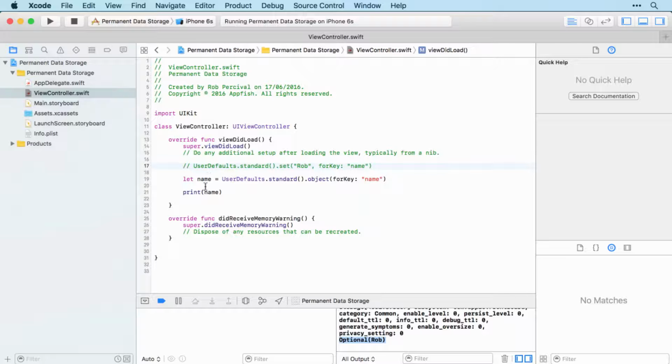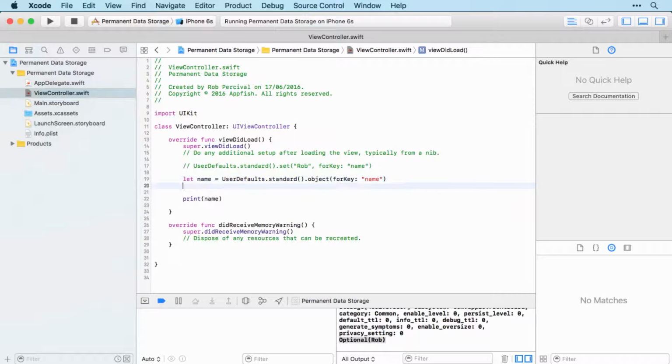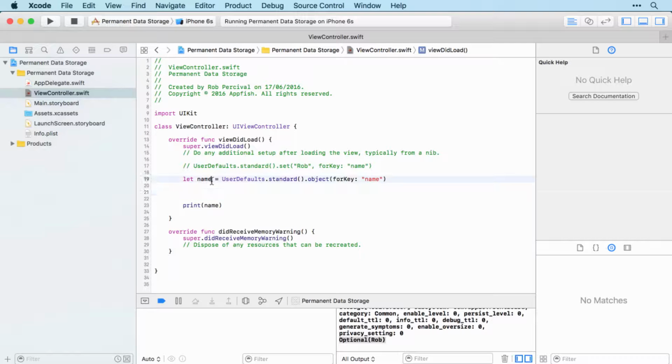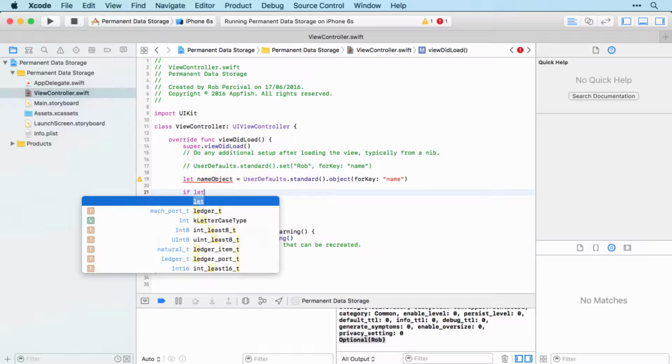It's worth seeing briefly how we check whether or not name has a value, because we want to be careful about using optionals if we don't know whether or not they exist. And what we can do there is change this to be nameObject, and then we can run the setup that we saw earlier in the previous chapter.